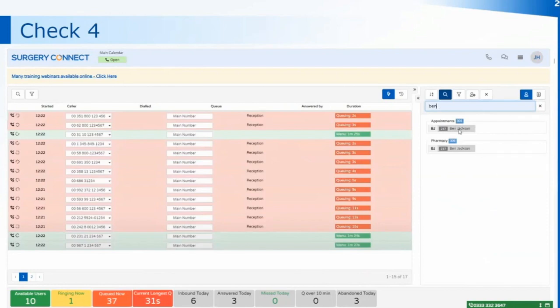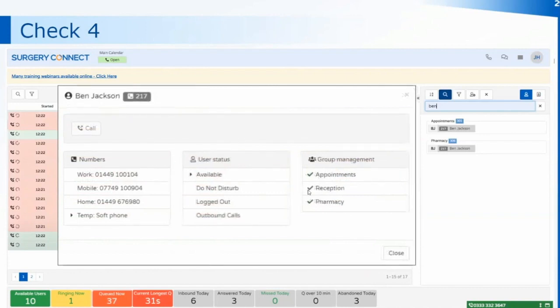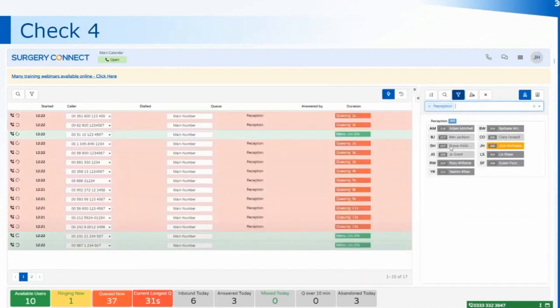So I can click on his name, bring up his contact details, and I can see the groups that he's a member of. So he is a member of the reception group set up on the service delivery console or through the configuration console. But here, he's not actually active in the reception group. So I can just put a tick next to the reception, and that will then add him to the active group. When I then close this and then research and filter my reception group, we'll see that we've now got Ben, and I've also added Grace as well into the group, who are both available and able to take reception calls to help clear the reception queue here.